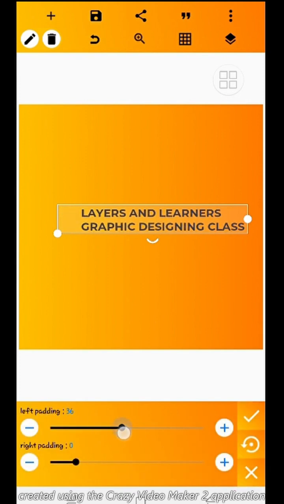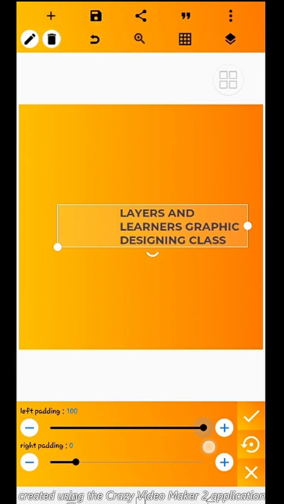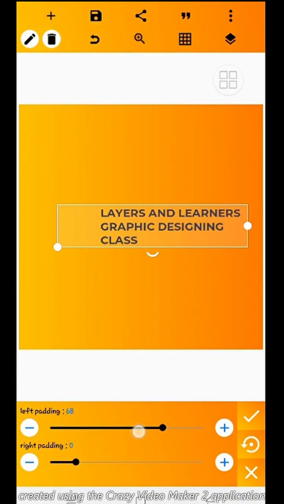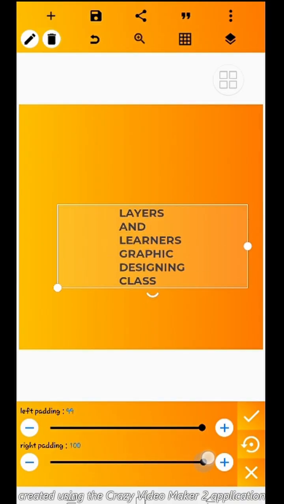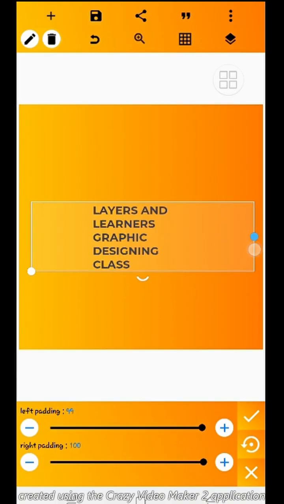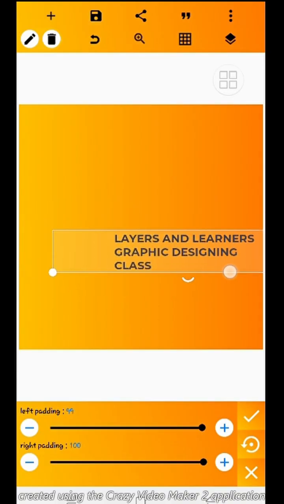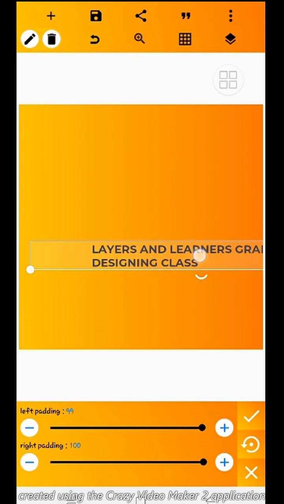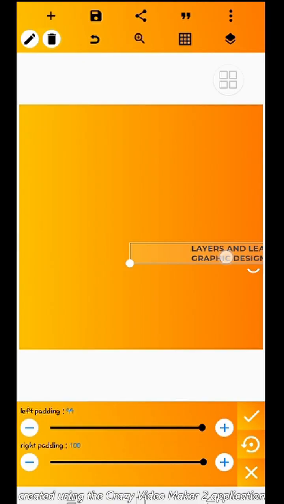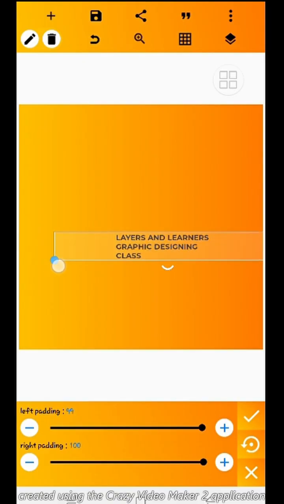If I increase it, it will increase from the left side. I'm increasing the left padding and it is increasing from the left side. If I increase the right padding, it will be increasing from the right side. Let me reduce it so you will get to see it well.